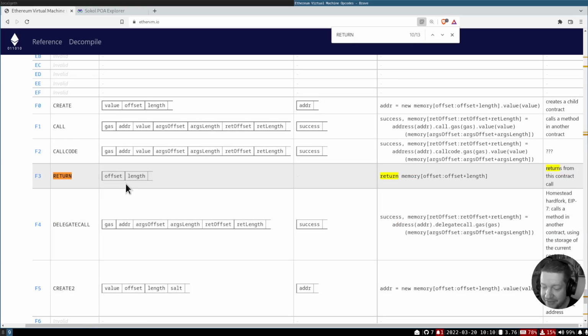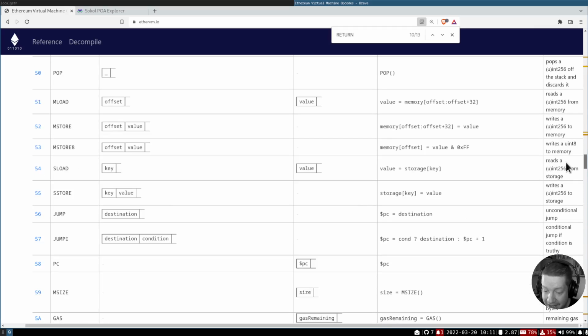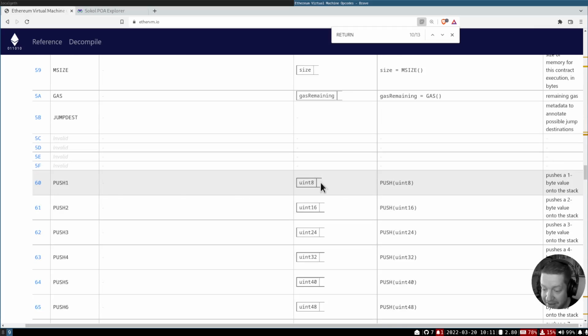So this is a stack-based virtual machine which is used, which means that on top of the stack there should be an offset, and the second item on the stack should be the length of the return. So we have an ephemeral memory here, and from this offset, this length will be returned. Okay, how can I put this number on the stack? Well, that's easy because we have push operations. So push 1 means that just one 8-bit integer can be pushed to the stack, right? This is the result, and you can see that this represents the stack, and the left part is the top of the stack.